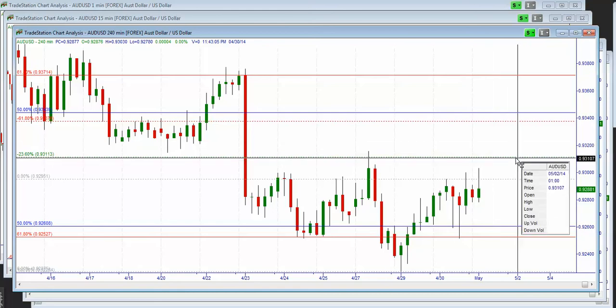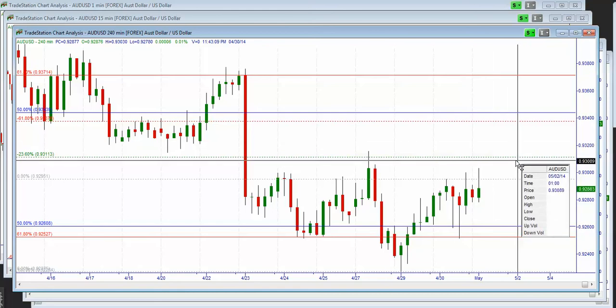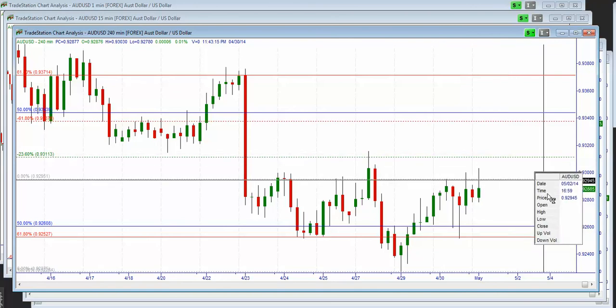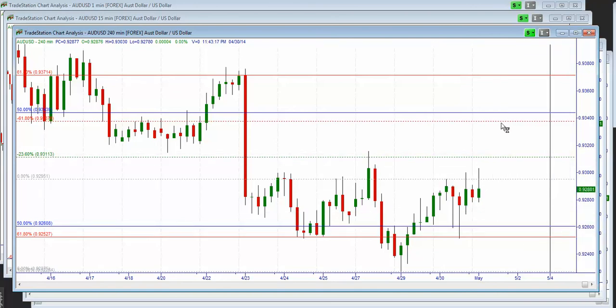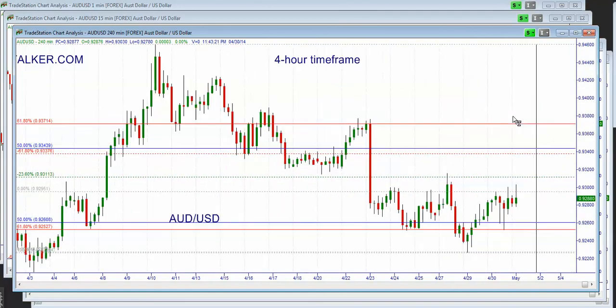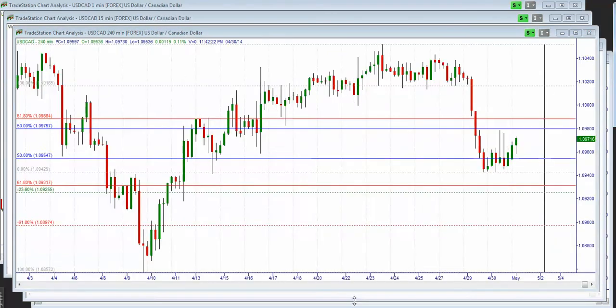Now we still have a previous target here, 93.11. I think that there is a possibility we get there and then we reverse. If we continue higher, you can see the second target is right at that area of resistance. So if we continue higher, we will trace an extension short, and we will use that for trading.